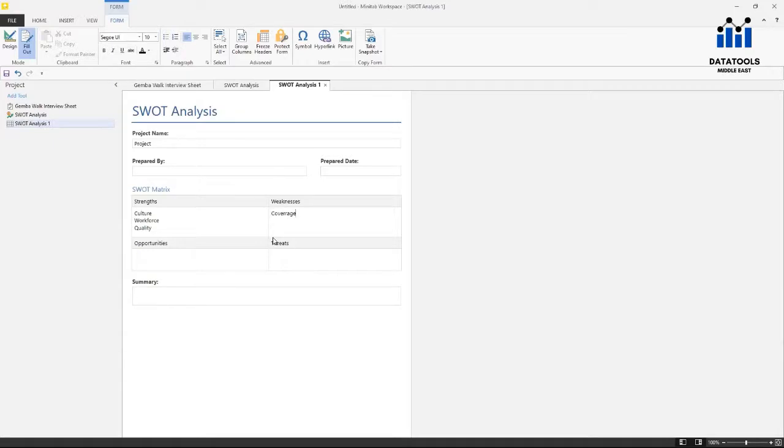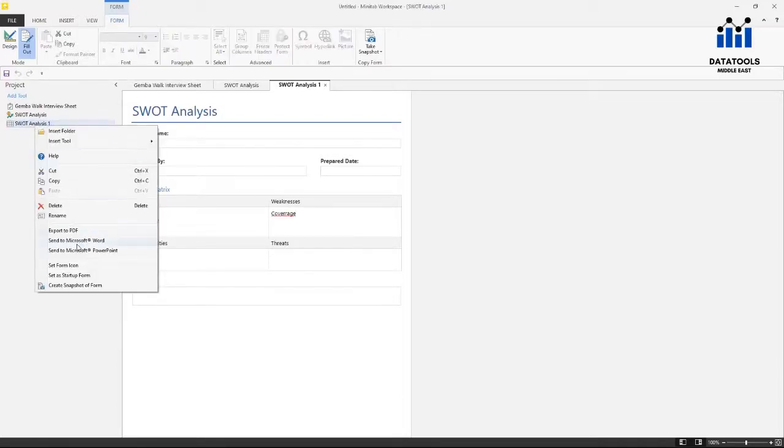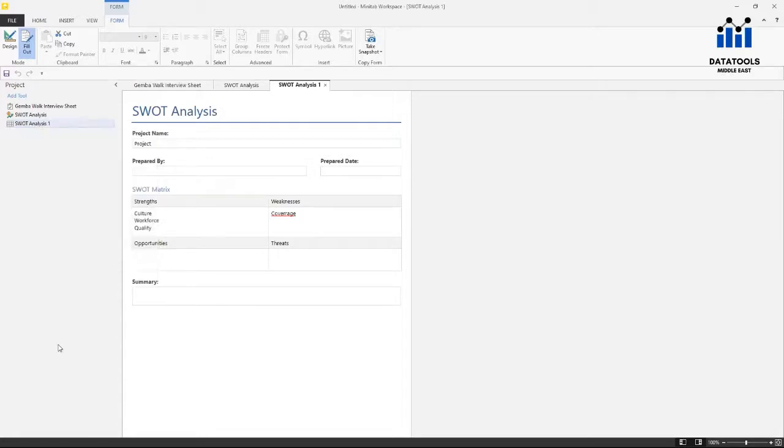You can build this up, and then you can communicate this out to the business as well. So you can export this by right-clicking. You can send it to other products like Word or PowerPoint, or export it as a PDF. So you can then communicate the documents that you create in here to the business. So having built that organizational strategy, you probably want to share it. So you have got the ability to do that in here.